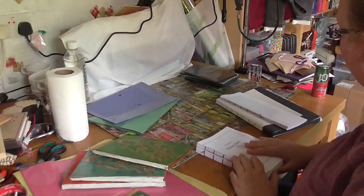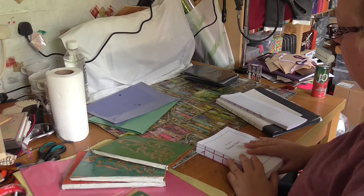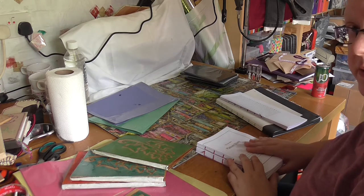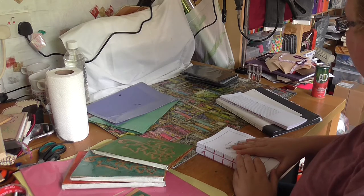I can't do any more on this because these aren't finished. So I'll give you an update on these at the end of the month when I do the whole project. So yeah, that's as much as I can do at this point.